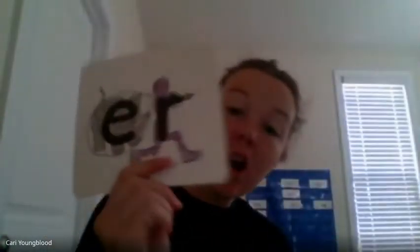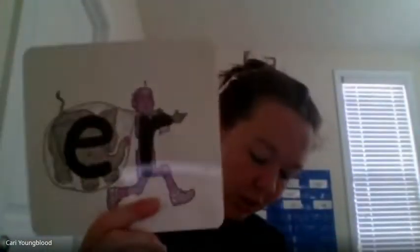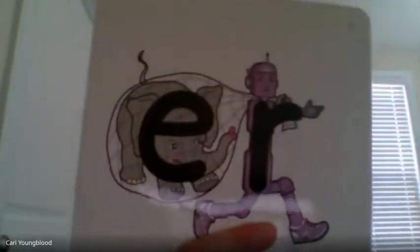It means if we hear that sound at the end of a word, it will usually be Ernest, not one of his brothers. Ernest races ahead of his brothers and gets to the end of lots of words before them. So if we hear that sound at the end of a word, most of the time we can assume that it's Ernest because of his shoes. He's really fast and he can beat his brothers to the end of a word. So if we hear that sound at the end of a word, which brother is it going to be? Ernest. Why is he usually at the end? Good, because he's a lot faster than his other brothers, right?